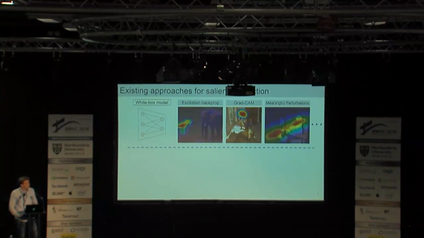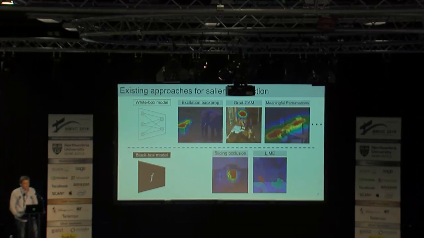And again, a lot of work has been done in that direction, but most of it falls under the white box model approach. That is, when you have full access to the model, you are able to see and access the weights and gradients, and you can use them to produce saliency. And not so much work has been done for black box models. In this case, you're only allowed to feed the inputs into the model and observe the output. You cannot see what's happening inside. And existing work has some drawbacks. For example, sliding occlusion would fail if you have multiple salient objects in the image. And LIME relies on superpixels, so it cannot highlight arbitrary parts of the image.